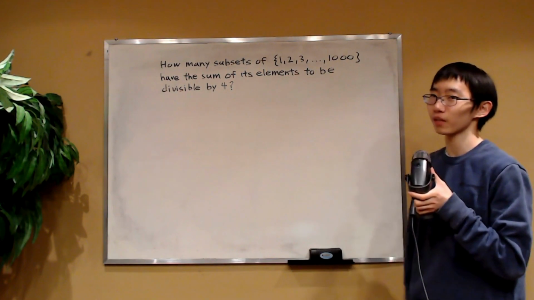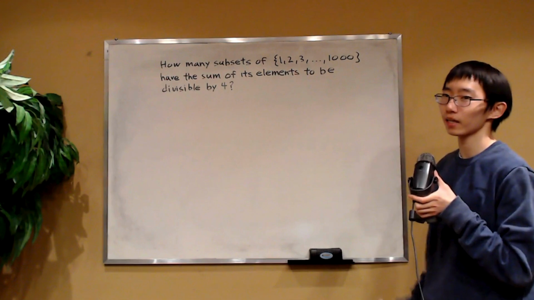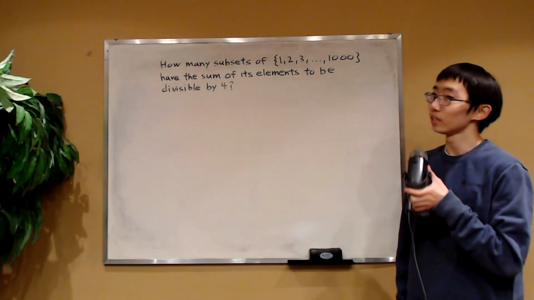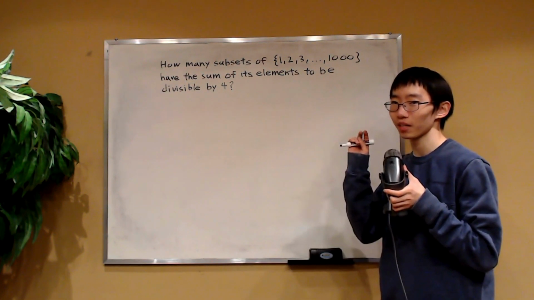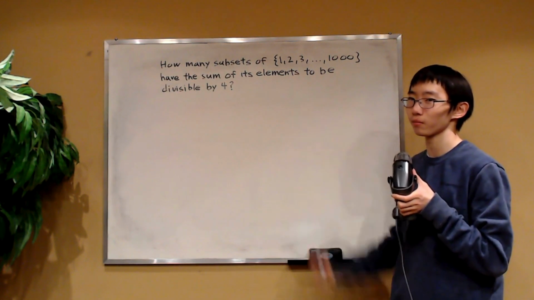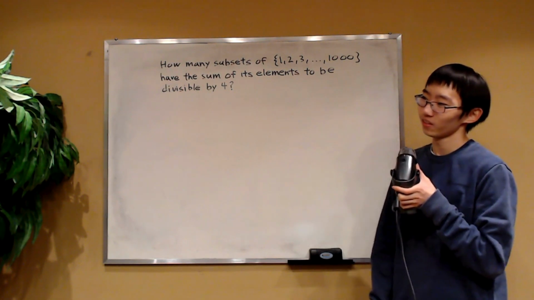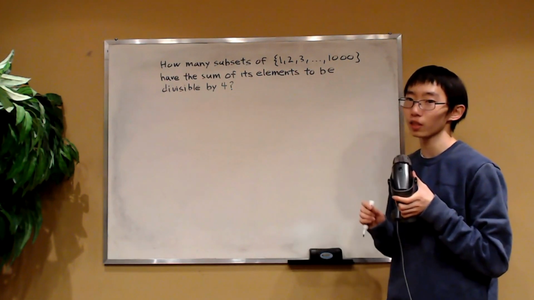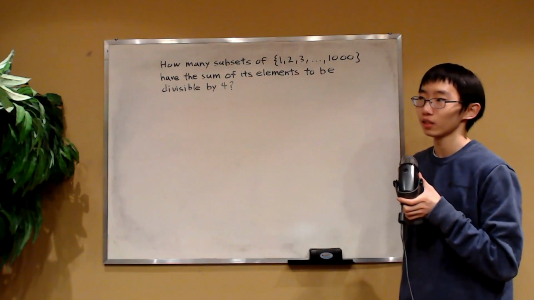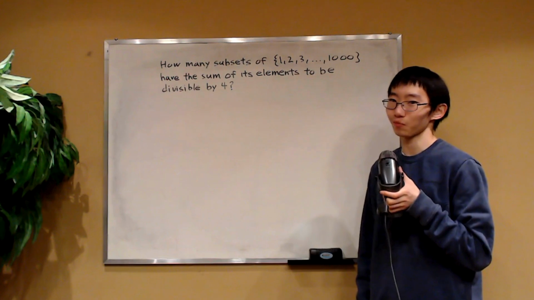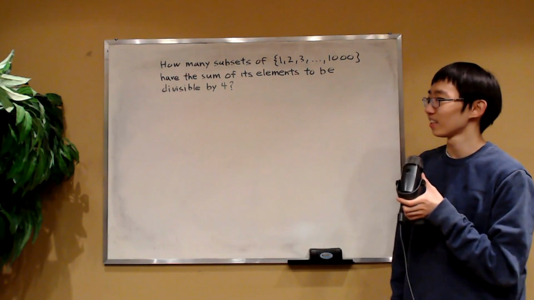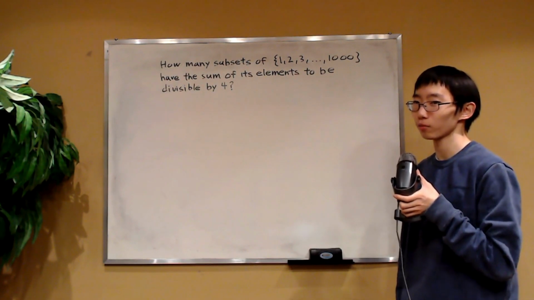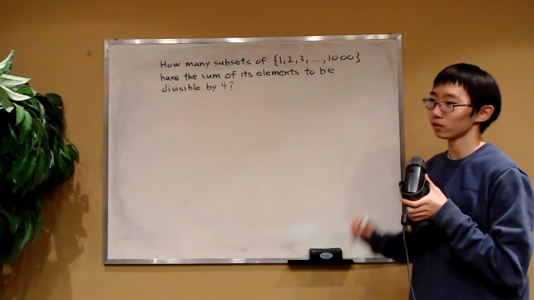Well, I'm thinking about, is there a way I can algebraically model the sum of the elements in any subset? And you might be wondering, what do you mean by algebraic model? This is a combinatorial problem. What do you mean by algebra? Well, what I mean by that is, can we find a generating function for the sum of the elements in any subset? And you might be even more confused, like, what is a generating function, right?